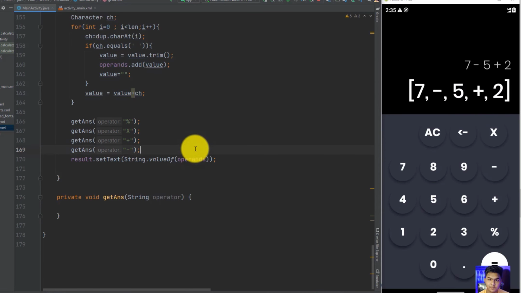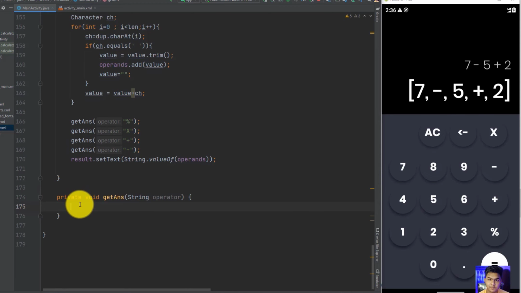So let us see how it is working. If you do it manually in any code editor, it will be easy. I have done the program manually first, and then I am doing it for the app in Android Studio, so it is simpler. If you are able, you can do it in your code editor once and see how it is working, and then implement it, and it will be easy to understand. So let me implement it.